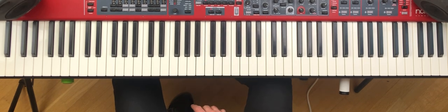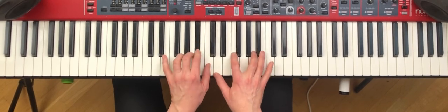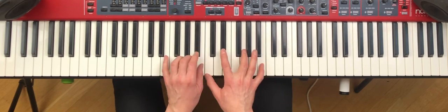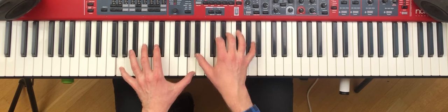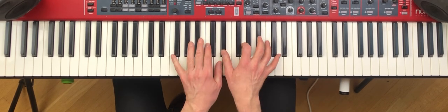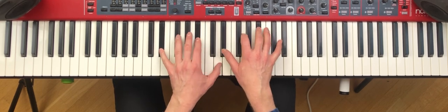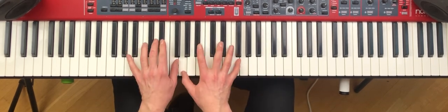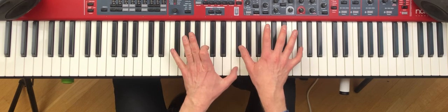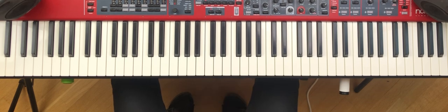And you can also rhythmicize it. Try to do tumbaos with them, with a double lead. Okay, but we'll discuss that more in another video when we do more Latin jazz and salsa.